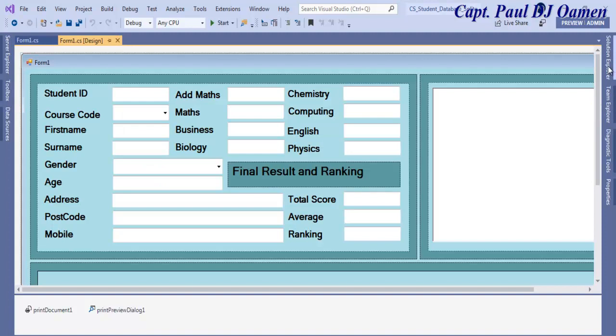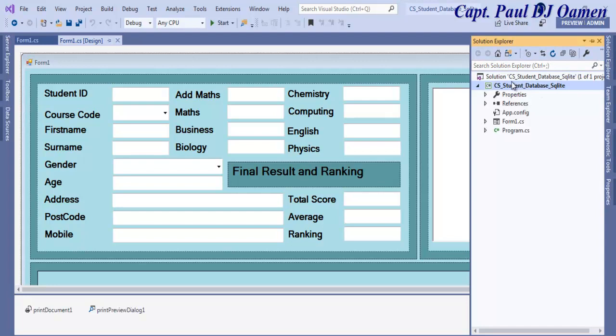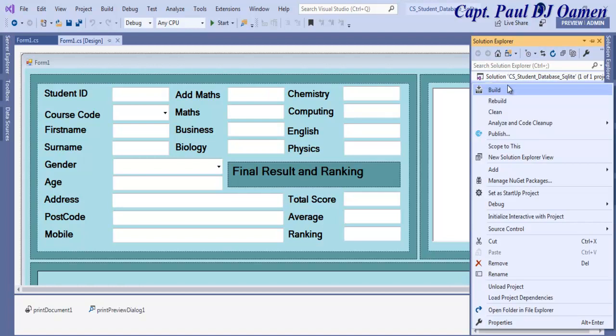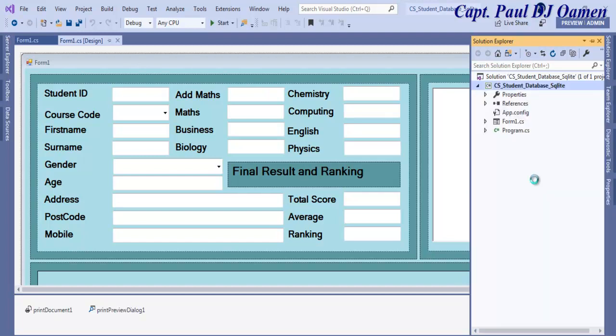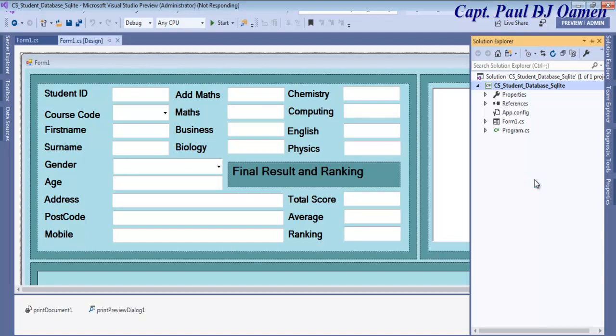let's go to the Solution Explorer. Right click on the name of your project there, and we now want Manage NuGet Packages. Click on that. We need that so that we can bring SQLite into the system. So that must be done.